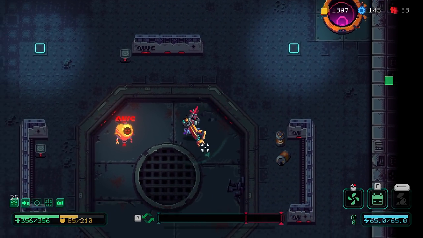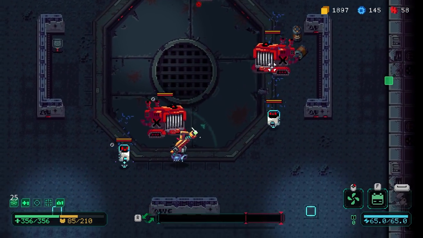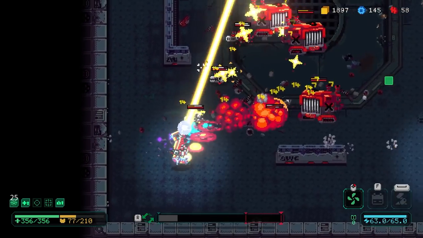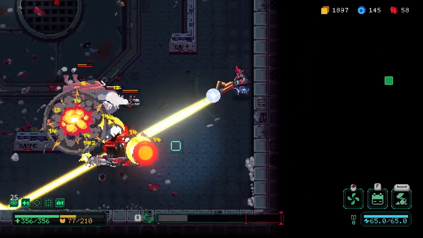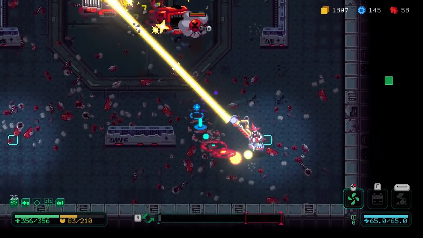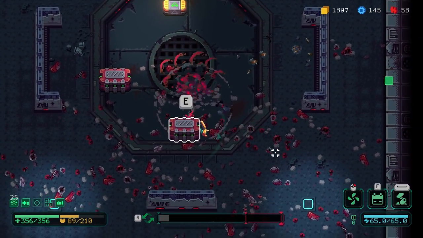Ooh, dog cage again? Dog cage again. Dog cage. Start? Yes. Normally those healers are kind of a problem, but here? It's a funny joke. That's what it is. Just cook them all. Let Clank sort them out.